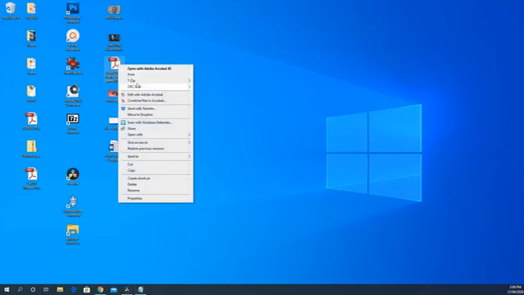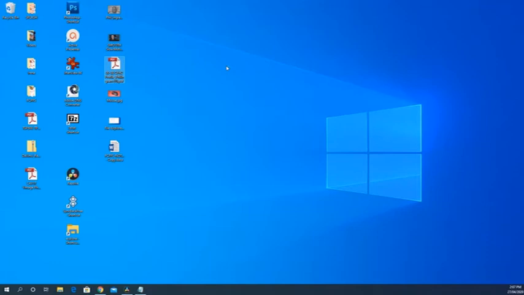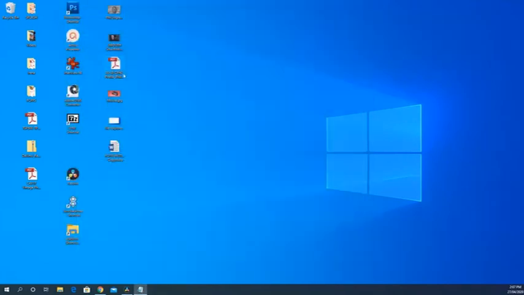I can open with Adobe Acrobat 11, I can send it via email, I can cut it, copy. These would be most of the things you'll do with it: cut, copy, delete, rename, and maybe even find out the properties. Okay, and that's just opening it, I left clicked it by mistake.